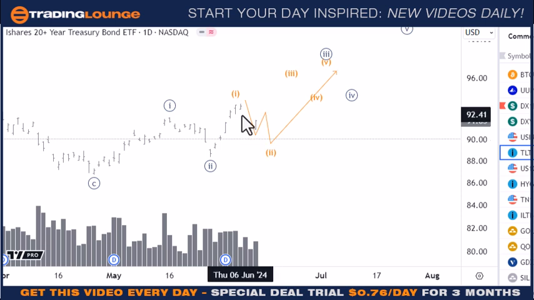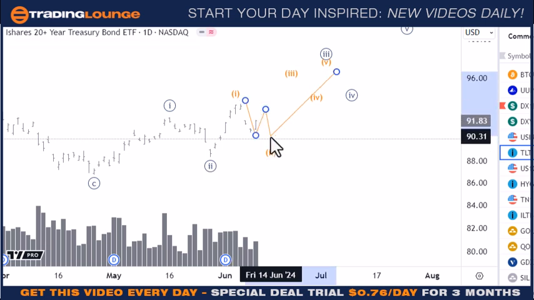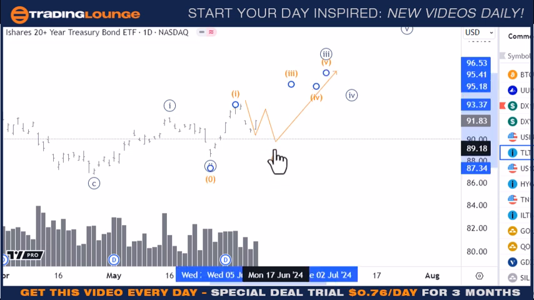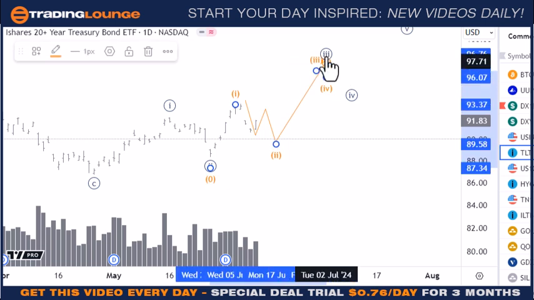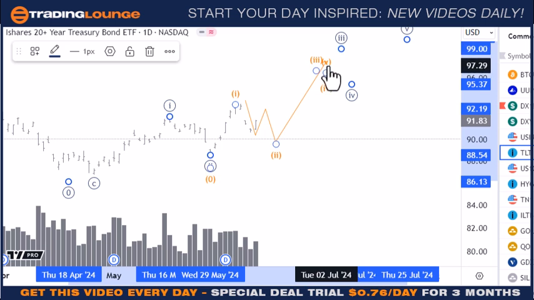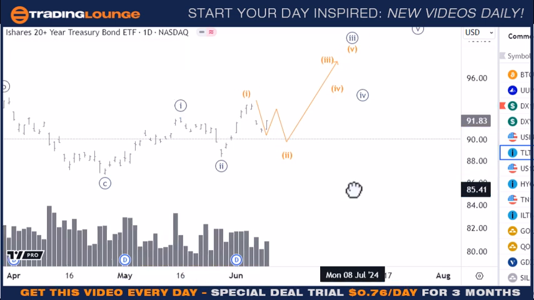It's a little bit hard to work any count in here, but I based it on the US dollar. I was basing it on an A wave coming down, a bounce off the 90 here, which we're getting now. So this B wave coming in, and then still one more move to come down at that point here for a C wave. So an A, B, C basically, and then a move up at that point. We can move all of that around and so on. So that's what I'm thinking with the bonds.